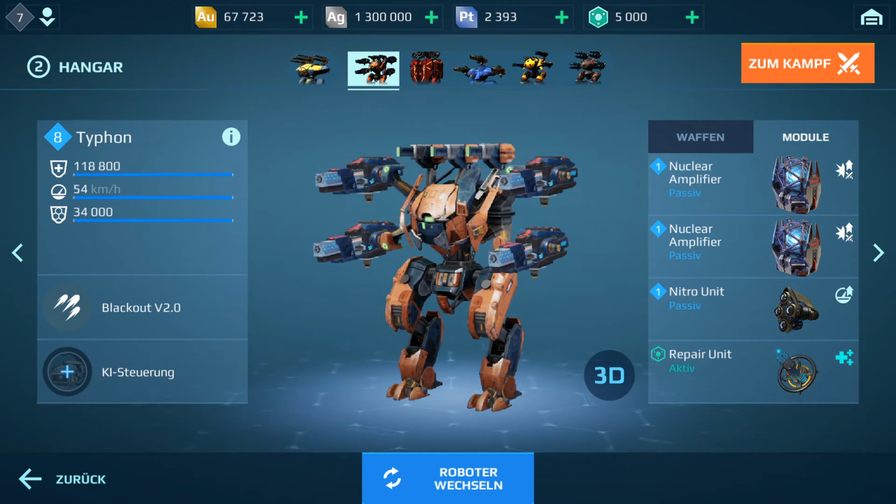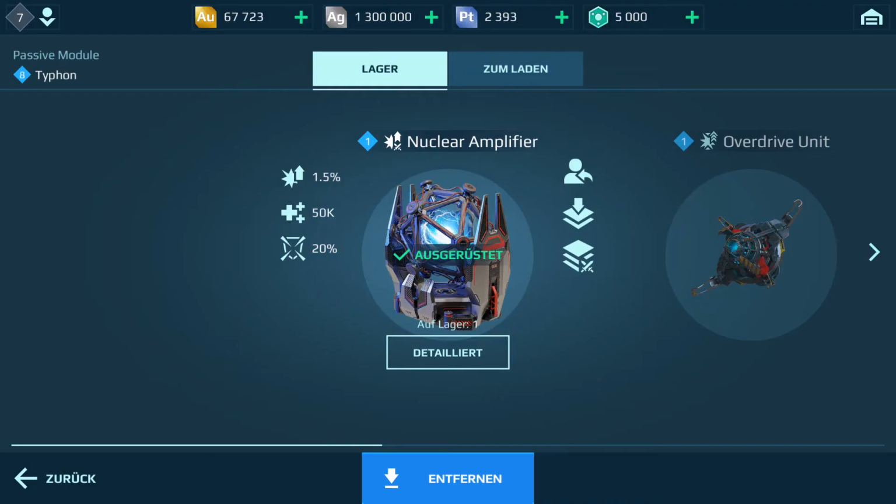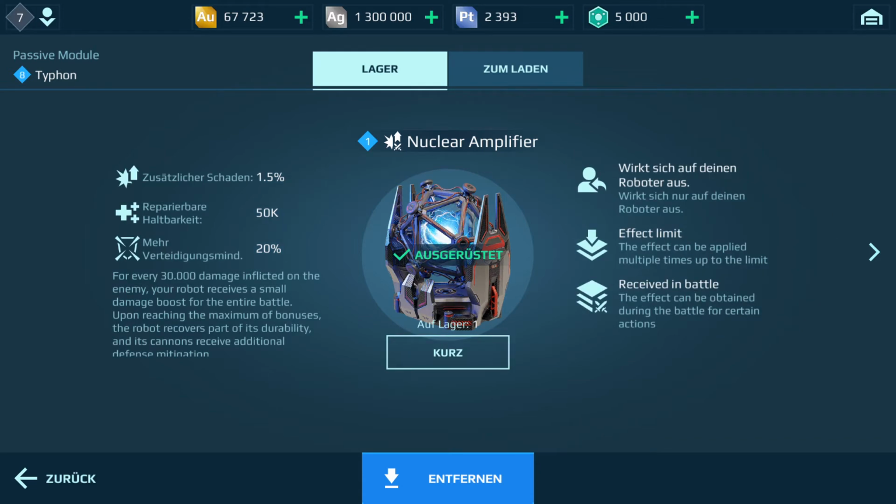It's called the nuclear amplifier, and it is a passive module. There it is, nuclear amplifier. It has a 1.5% damage. It heals up your robot by 50,000, and it has here a 20% defense shield as well. 20% to your defense shield. So let's have a look at the details here.